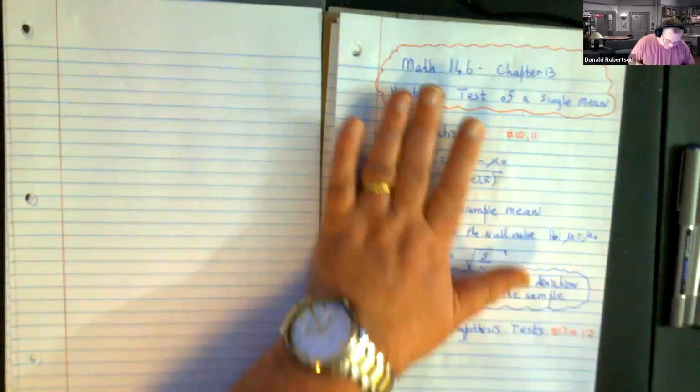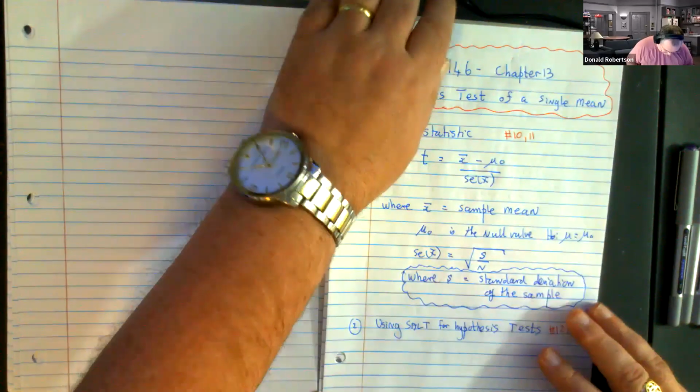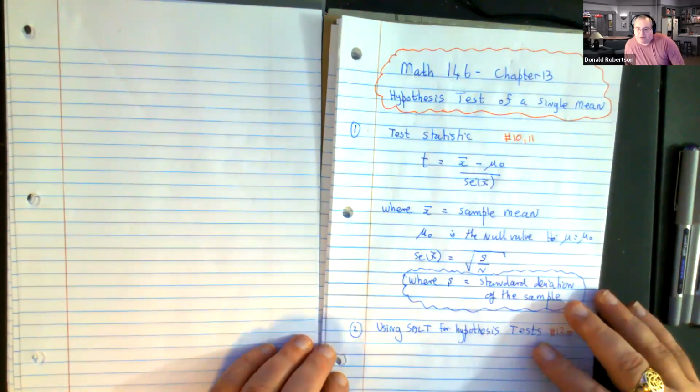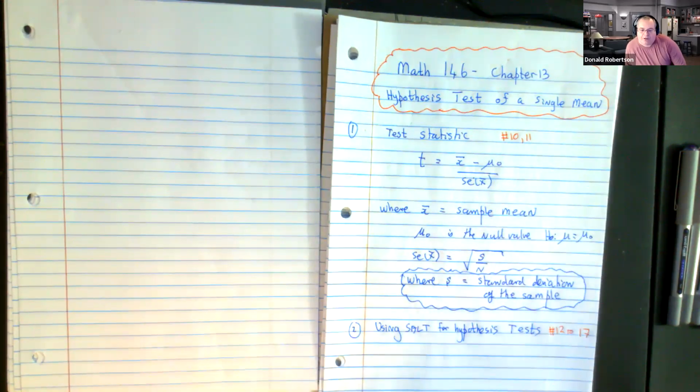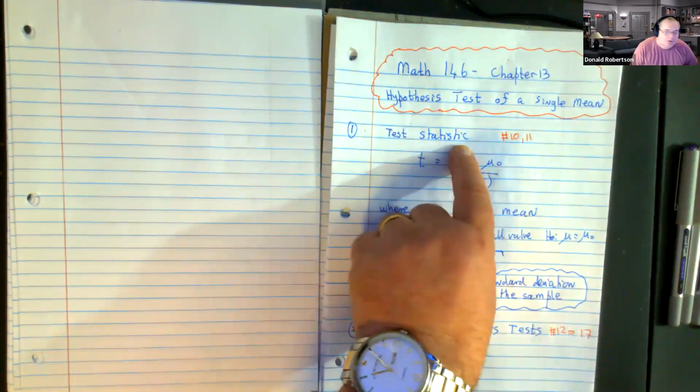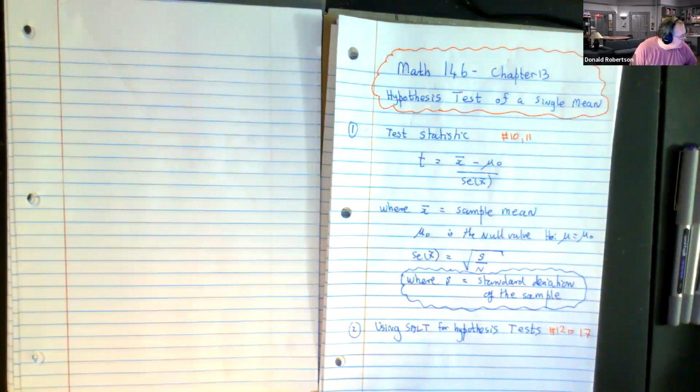We're still on the first one of 13, and we'll get that finished today. At least that's my goal. And then we'll move on to the last section. So there are two questions involving calculating the test statistic, and these two questions are numbers 10 and 11. I'm just going there right now to make sure I've got similar numbers.